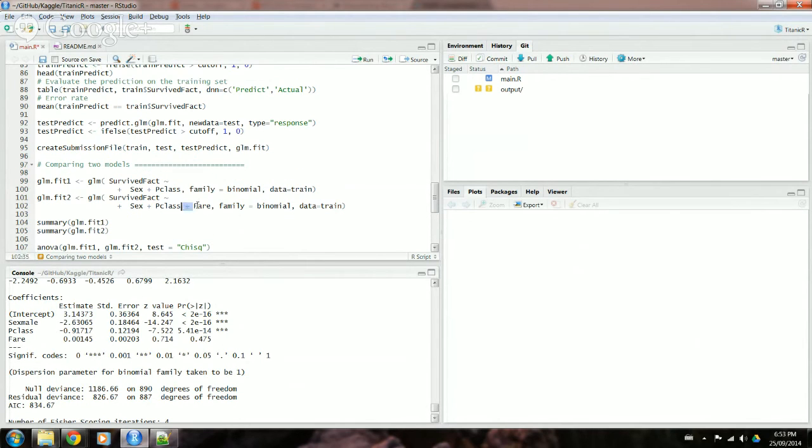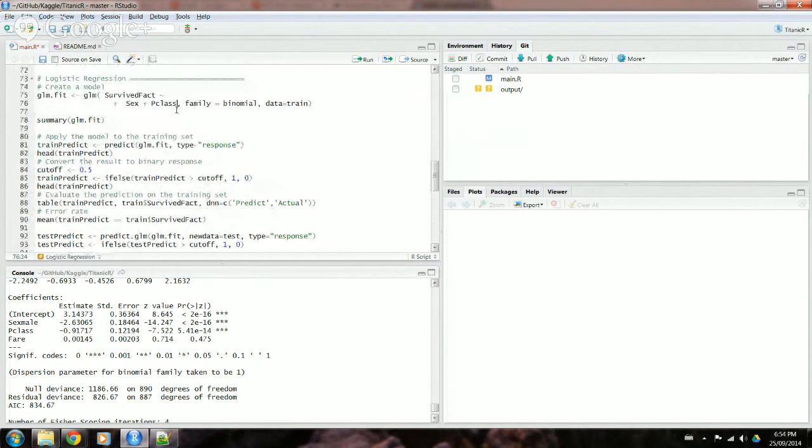And yes, so I can add more values. I'm not going to go through too many complex models right now, but you can do this here and compare models one by one, or you can also take the same formula here, add it to my first model that I had up there, and look at the error rate.